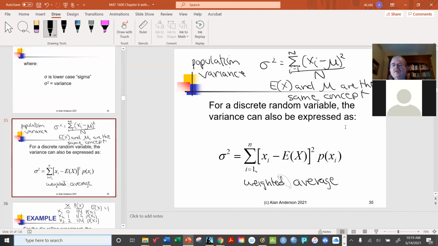And so here's the formula. And I repeated the one for the population up here so you can see the difference. With the population variance, what you're effectively doing by dividing by n is the same thing as multiplying each term by 1 over n. So that takes the place of this probability. You can see that this is technically still a weighted average, where the weights are the probabilities. So you're going to go through each x, subtract its mean or expected value, square the difference, and then multiply by the probability of that value of x.